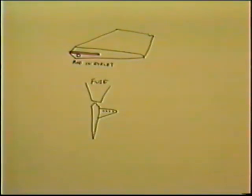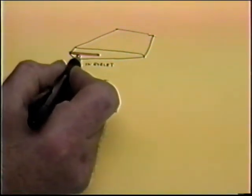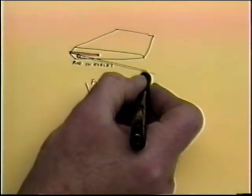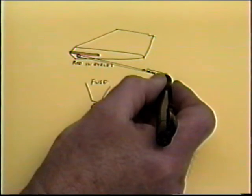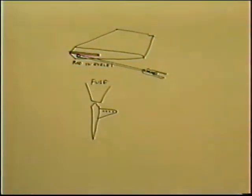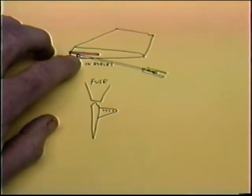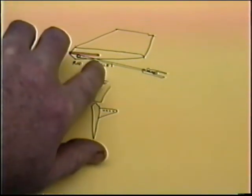In the early days, what we used to do is put an eyelet right in the edge of the elevator and then bend a 90 degree bend in it. If you look back at some of the old videos, the 92 Cardinal video, this end would have some threads and a clevis. The bad thing about this was when you were finishing the part, the rod was always attached. You couldn't get rid of the rod.